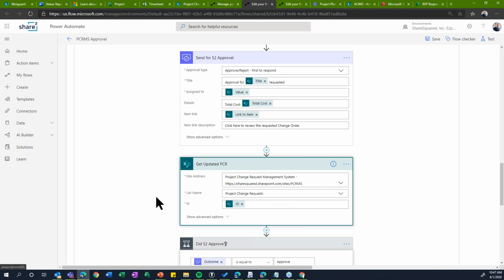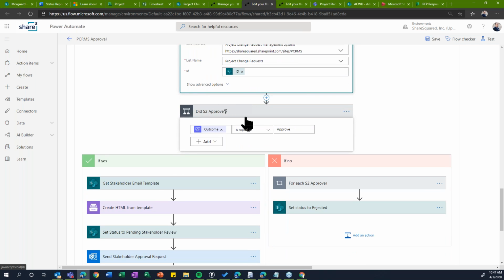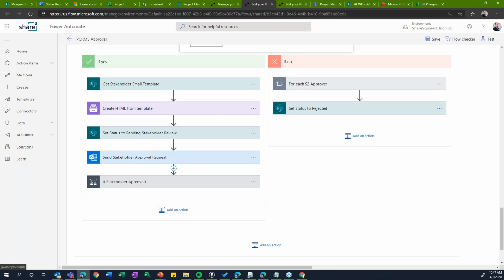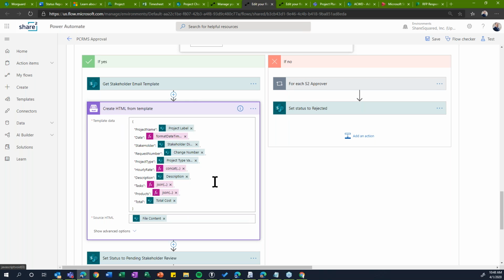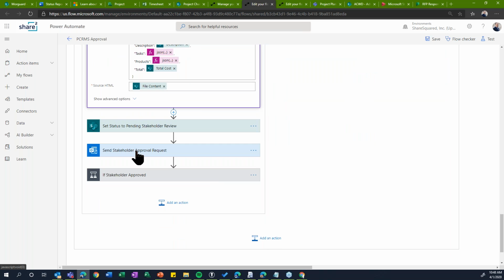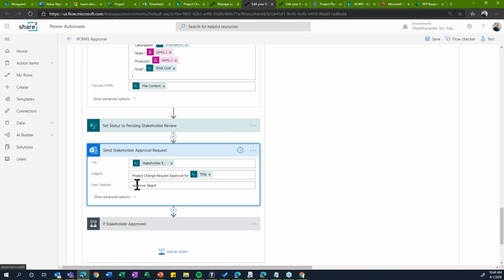And then we check to see if that's been approved yet internally. Once David makes his changes to the change request as needed and clicks approve, it gets sent on as an email only to the stakeholder. Whoever we put in that stakeholder box gets an email that has all the data from the change request in an HTML email message, along with a button to either approve or reject.